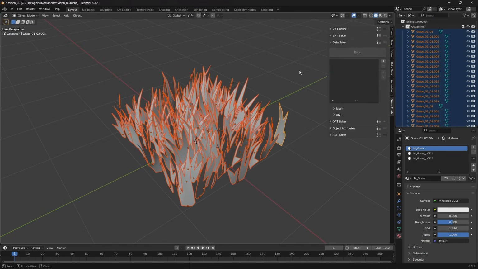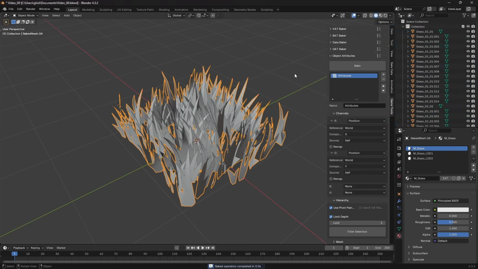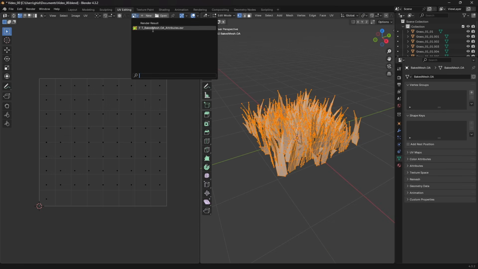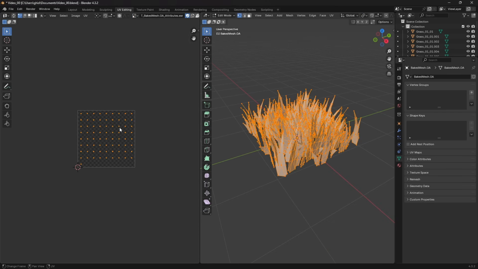For example, with most simple foliage assets, a hierarchy isn't necessary. All the required data can be baked directly into UVs, vertex colors, or even normals. Say you just need to store pivots. There's no need to bake that into a texture, create a dedicated UV map for sampling, and then fetch the data in the vertex shader. Instead, that information can simply be baked into the UVs.